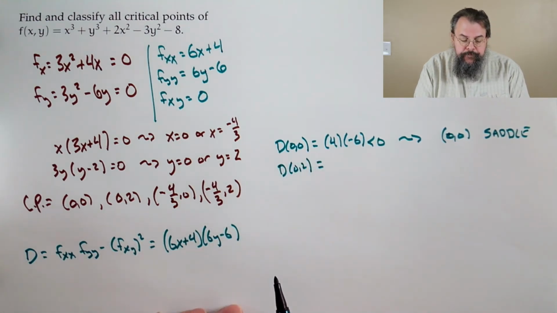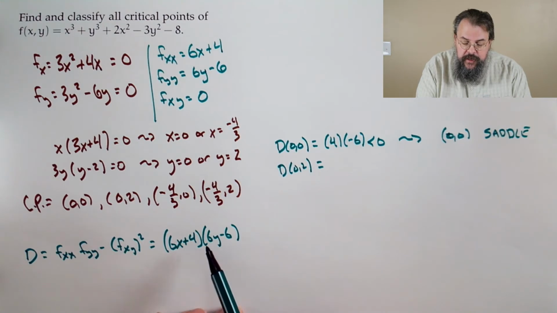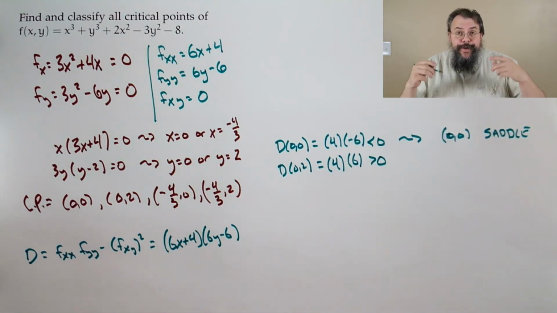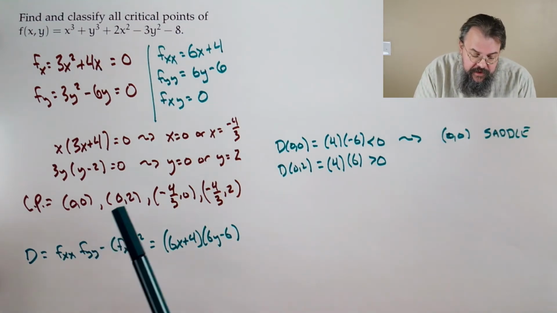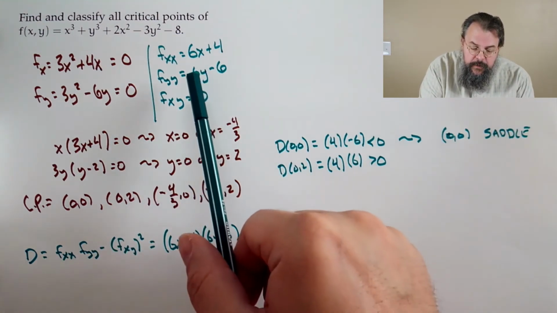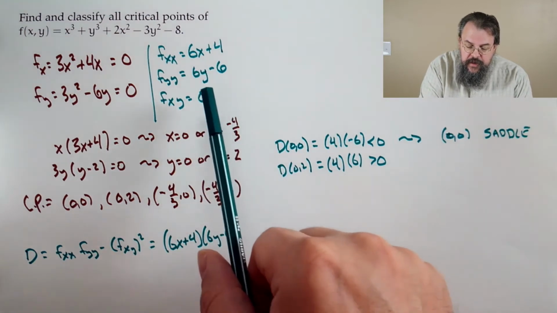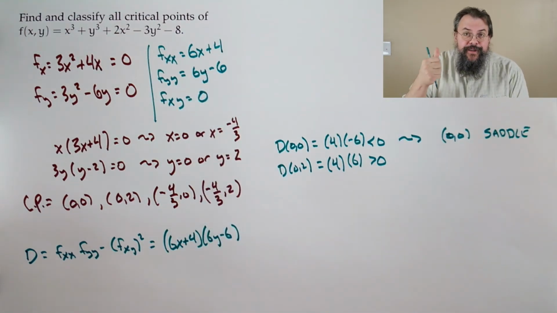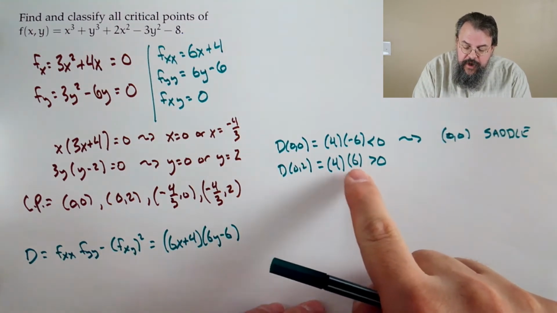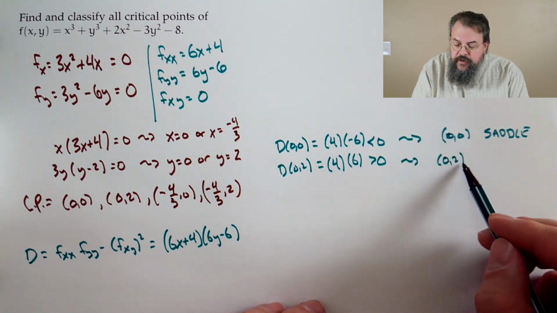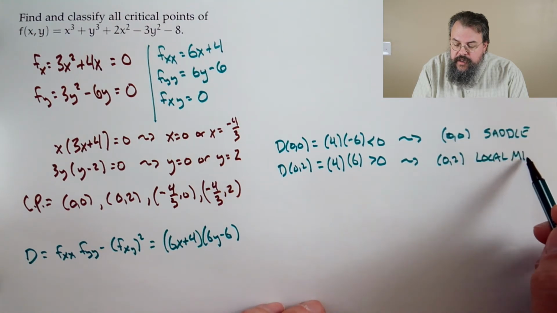What's happening there? Well, we're going to get 4, and here we're going to get 12 minus 6, which is plus 6. So we're going to get 4 times positive 6. Well, that's positive. Now we go a little bit deeper. Okay, now we look at fxx or fyy, and it doesn't matter which one we pick. If we plug in 0 into fxx, we get 4. If we plug in the 4, really we're plugging in the whole point, but in our case, there's only one variable in each one. What we see is our second partial derivatives are both positive. Great. Well, that means that this point, (0, 2), is a local min.